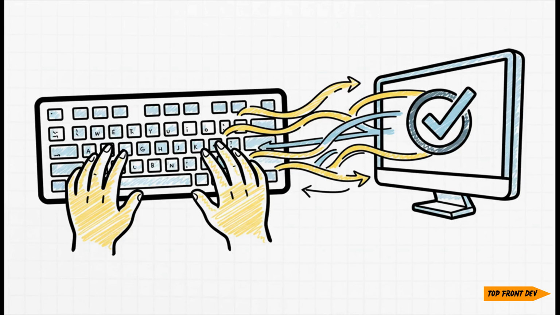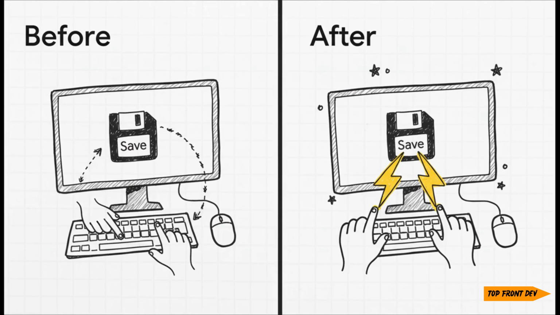And finally, our 5th tool, and this one is for all the power users out there, keyboard shortcuts. For those really common actions, letting someone keep their hands on the keyboard instead of reaching for the mouse, it's the ultimate workflow hack. It makes your users feel fast, efficient, and totally in control. The classic save command just says it all. The before is this constant, tiny little interruption that just breaks your concentration. The after, that's pure muscle memory. It's not even a conscious thought. It keeps the user locked in and focused on their actual work, not on fighting with your UI.